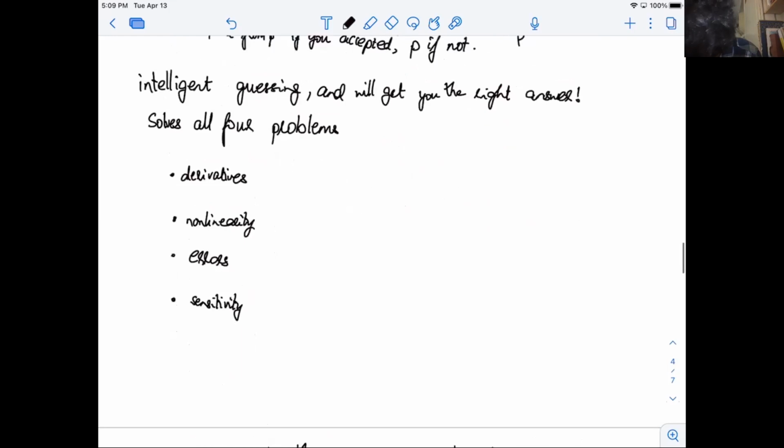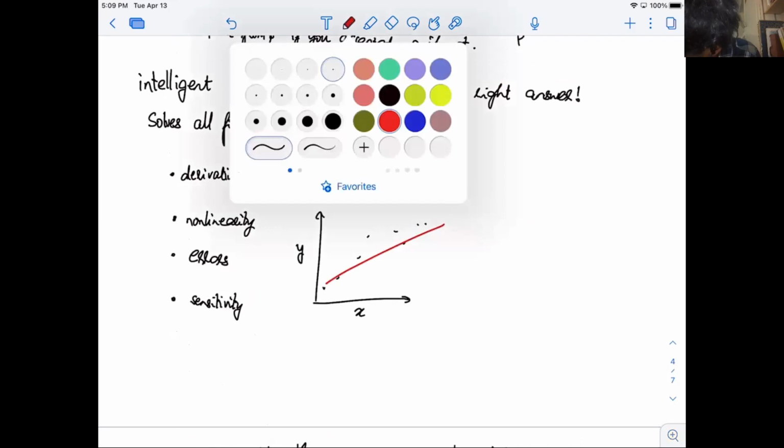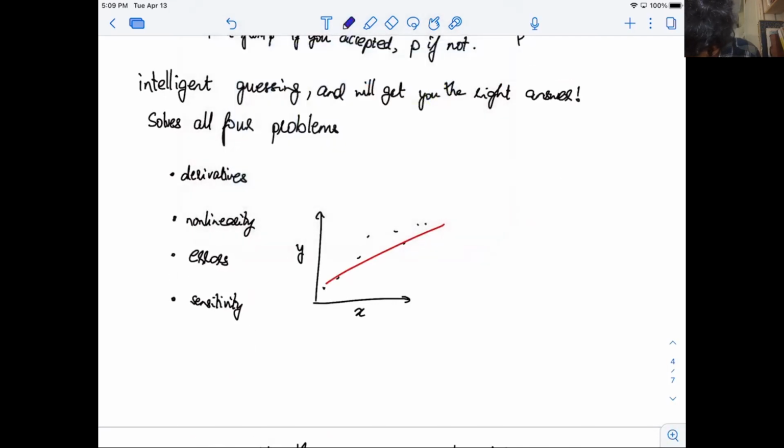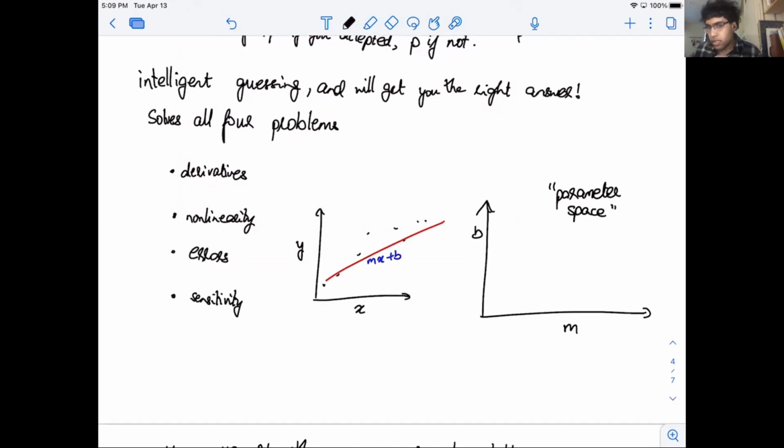So a bit more on what I mean about that is if I had this data X, Y, and I fit this line through it, effectively when I'm doing linear regression, I'm picking, let's say this is mx plus b. Let's move to another axis over here. Now this one is m and this one is b. I'm going to call this parameter space, which is a pretty common term you'll hear in MCMC analysis. Effectively, by choosing a single m and b, I'm picking a point in parameter space over here.